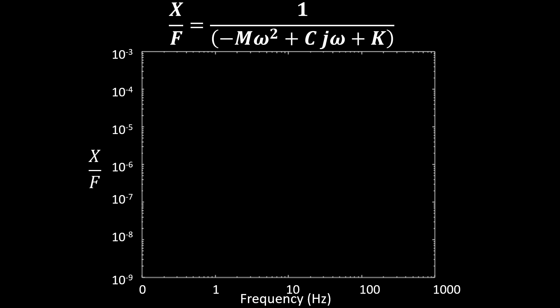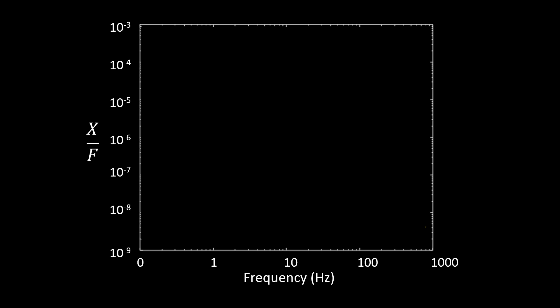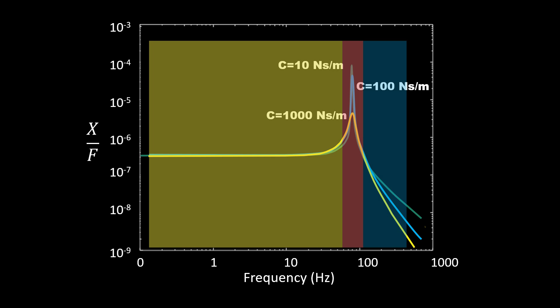So now that we have our FRF, I want to show you those stiffness and mass-controlled zones and how they actually work. I'm going to start by exploring what happens when we change the damping value. So the original FRF has a damping value of 10 newton seconds per meter. If we increase it by a factor of 10, our natural frequency peak decreases. If I increase it again by a factor of 10, the peak begins to flatten and it isn't as sharp. It almost starts to disappear. And this makes sense if you think about what is practically happening in the real world. As you pad a system with damping, it isn't going to shake as violently. If I overlay the zones here, you should be able to see that by altering the damping, that red zone is what changes the most.